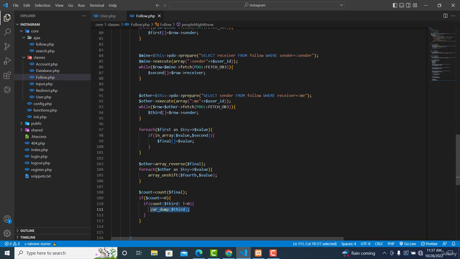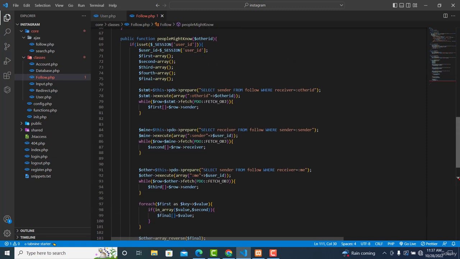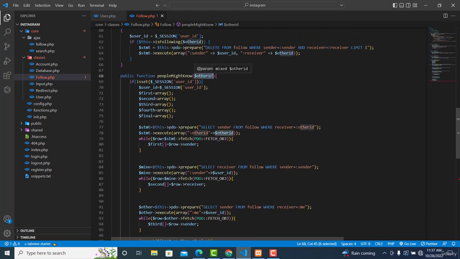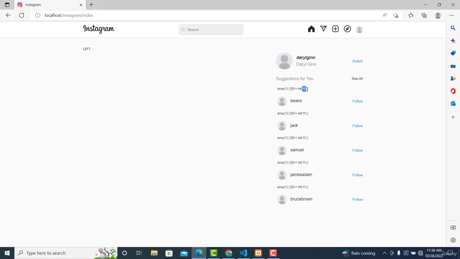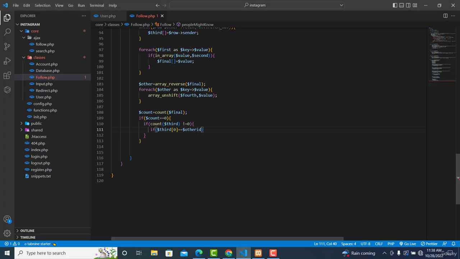This one will be an if statement again. If dollar third, get it. This is how we do it. Now I've gotten the value. So I'll compare it against the other ID, which is this one. So this one will be if this one is equal to dollar other ID. Meaning that if 11 over here is equal to this person ID, then we'll display a message over here. Because we'll not display a message for this one, because only Samuel is following this person. So, if this one is equal to this one, then over here, we return follows you, a semicolon.